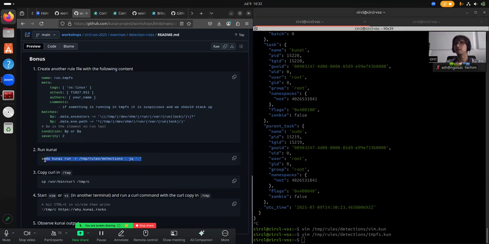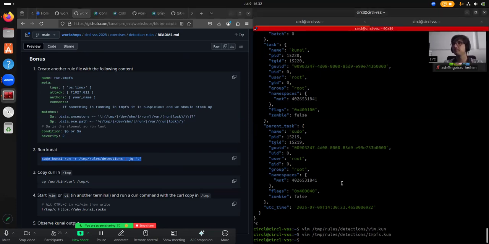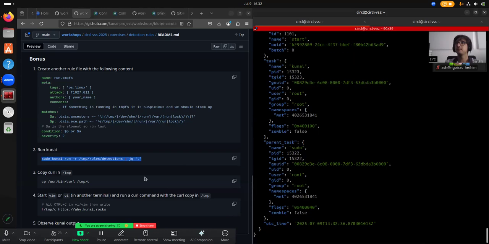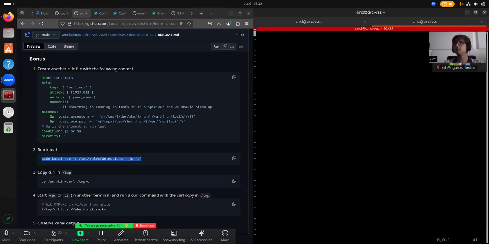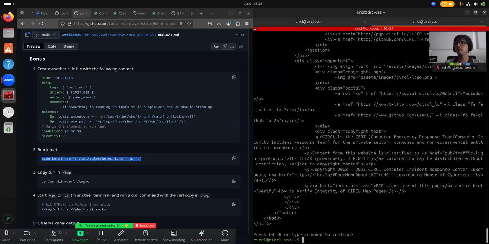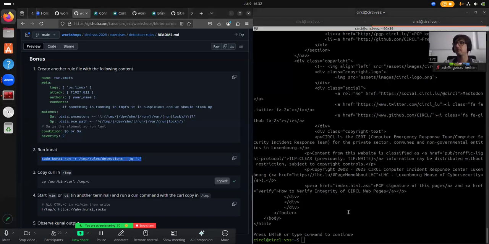So we can run Kunai again. We are going to do something else, which is copy curl into another path.